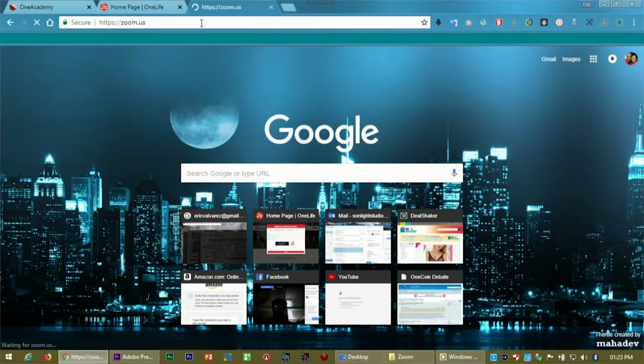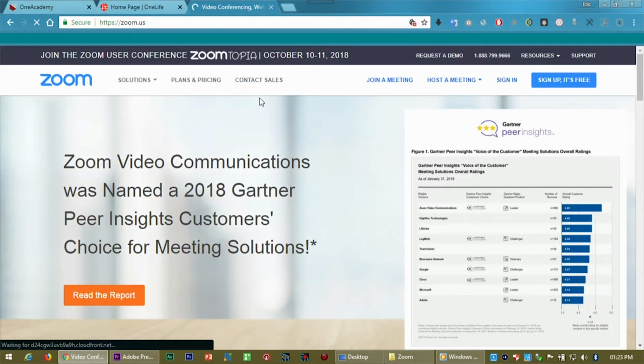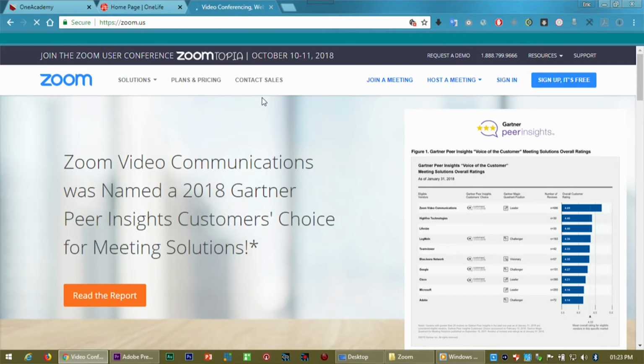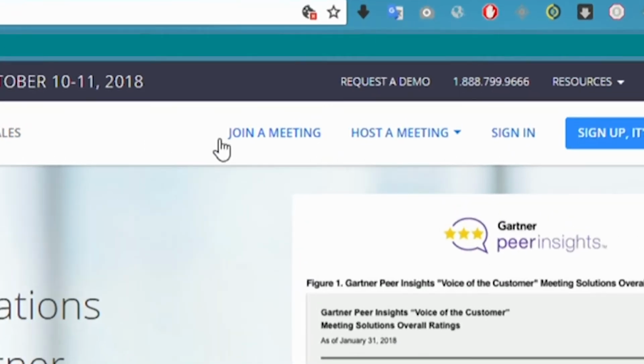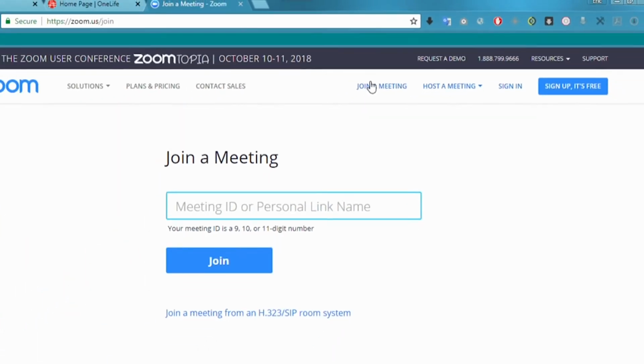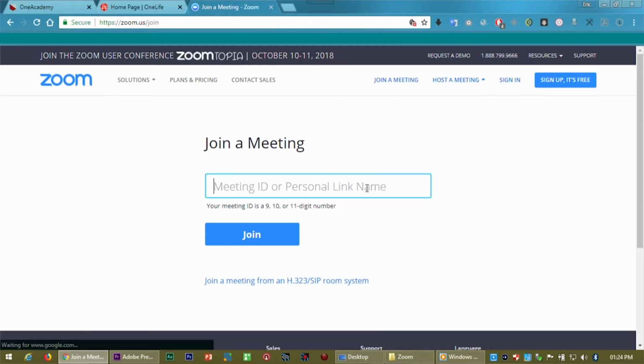It's very, very simple if you want to join a meeting. Normally the meeting ID is a 9-digit number. So if you log on to zoom.us, on the top right hand corner, it says join a meeting, and it'll ask you for that 9-digit number. You just enter the 9-digit number and click join, and you're good to go. Adjust your mic settings, and you're ready to enjoy the meeting.